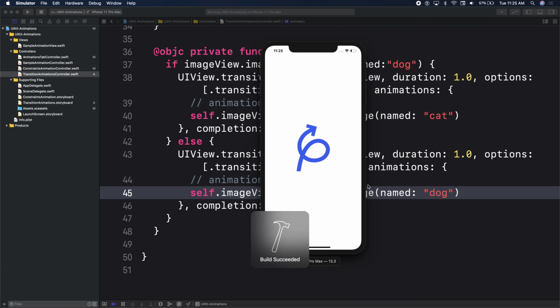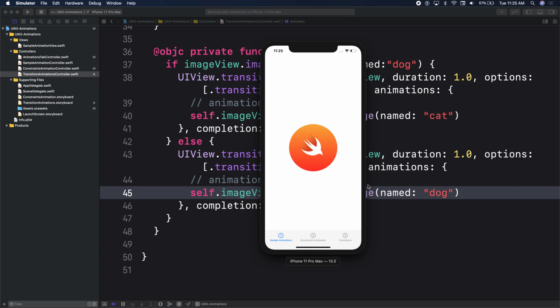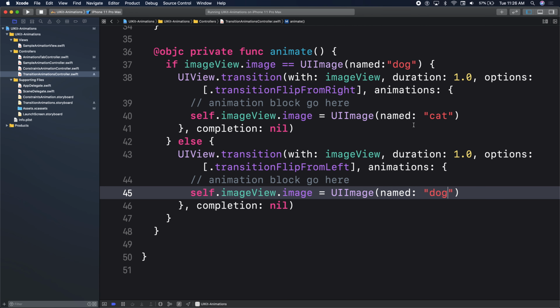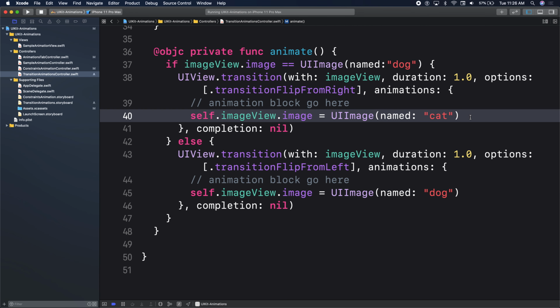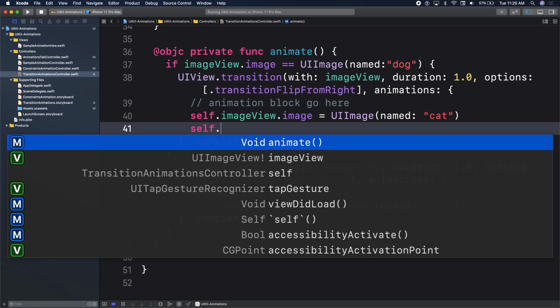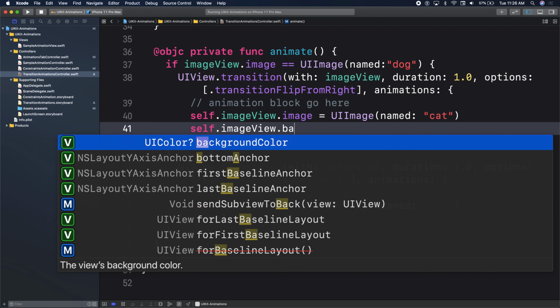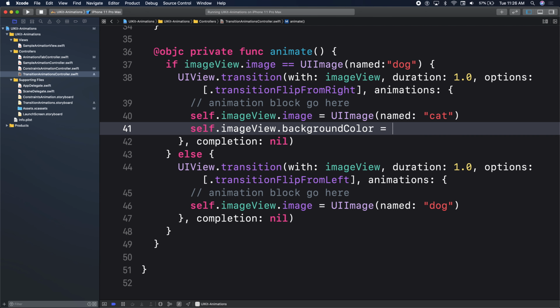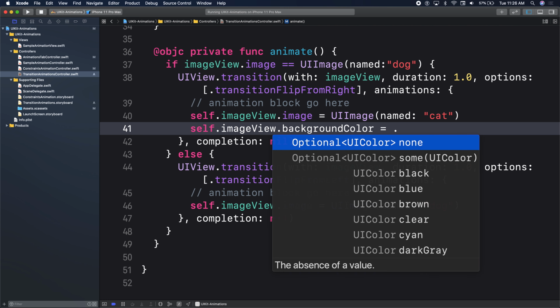We run the app. We go to our transition. We click on it. It flips the image. We click on it again. It flips the image. Right? Awesome. We could also animate the color, right? So here, this guy has some color. We could say self.imageView.backgroundColor equal to, give the color some color here.